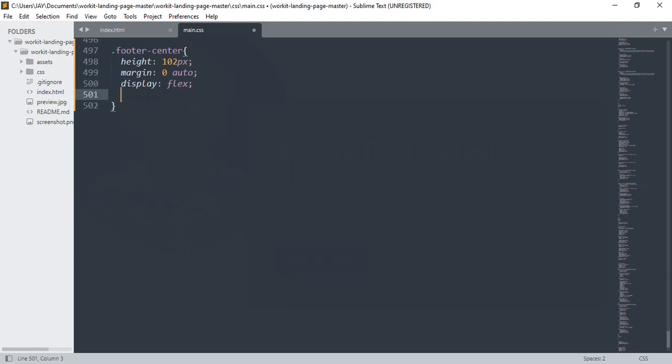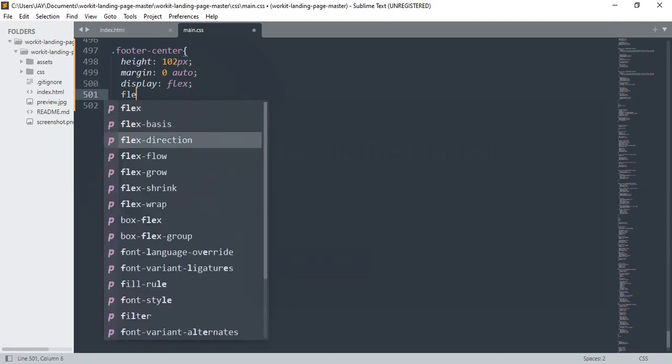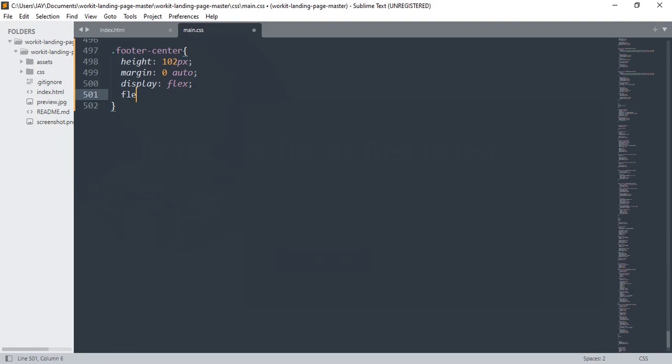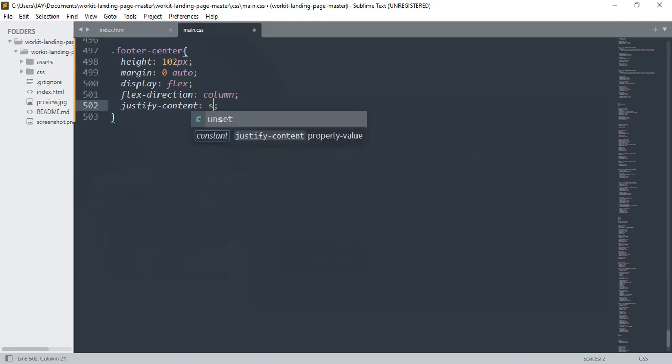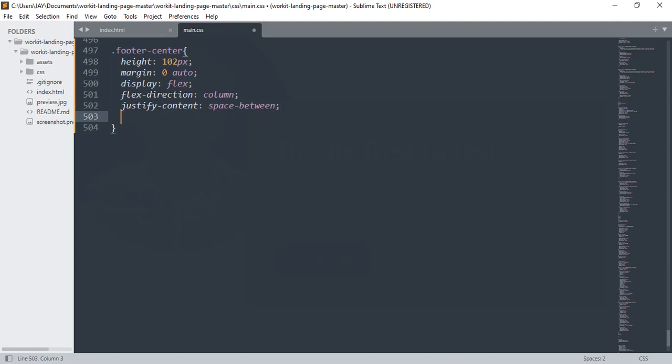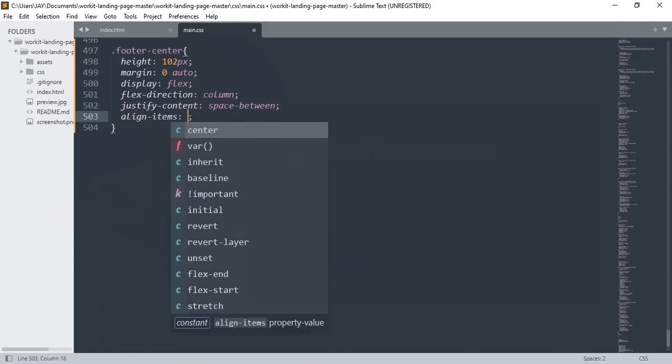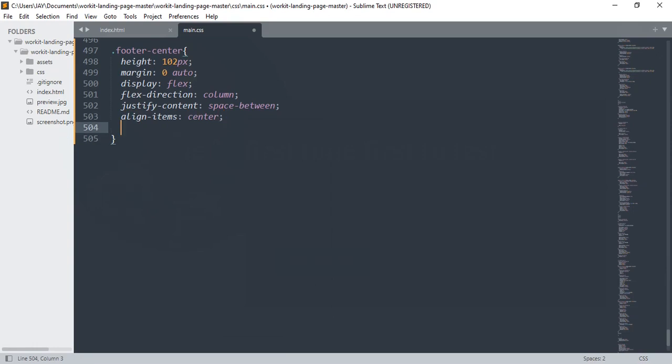Then let's set flex direction column. Then let's justify content to space between, then also let's align items to the center. Then okay, so that's it.